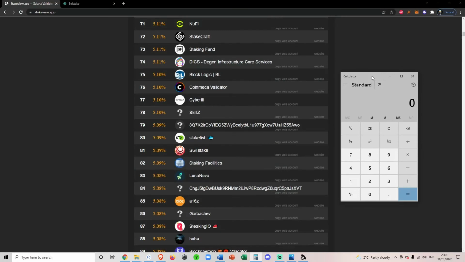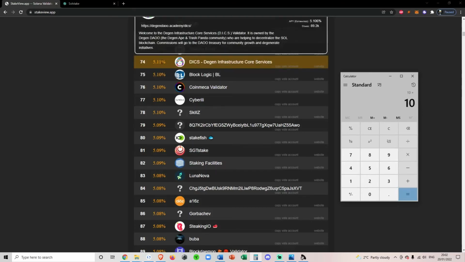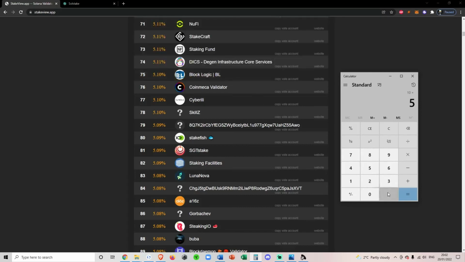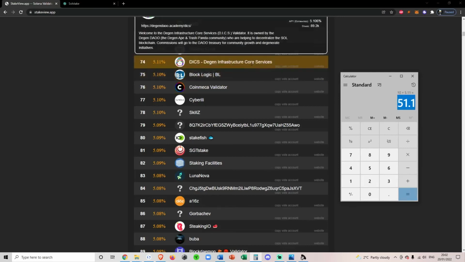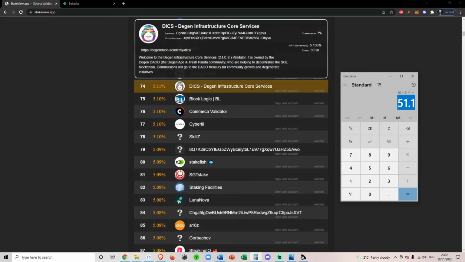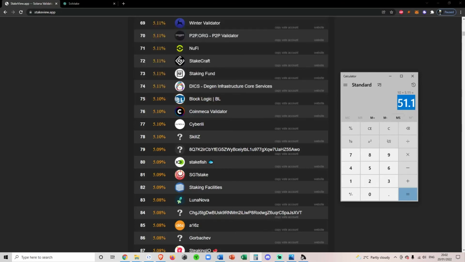Now finally, I just want to show you a quick and useful formula how you can accurately calculate your APY. Let's say we were to put a £1,000 investment into the DIX validator. If we divide our investment by 100, we'll find out what 1% of our investment is worth. If we then times it by our estimated APY, which is 5.11%, we'll find out what our interest should be yearly, which is £51.01. But as you can see, if we scroll up, the DIX service takes a 7% commission on what we earn. So we'll need to minus 7% from this.